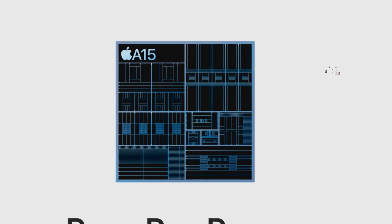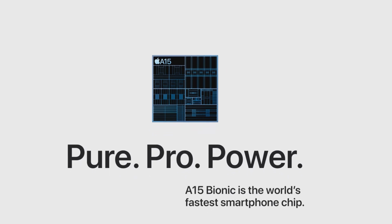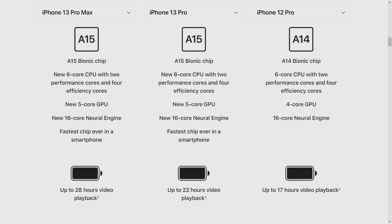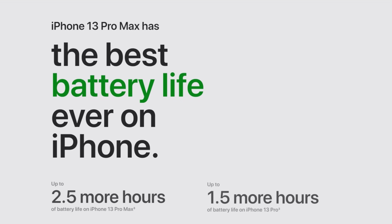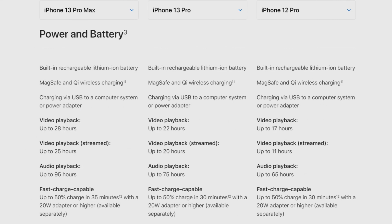With all new A15 Bionic chip, all these features get to the next level. A15 Bionic chip is the fastest chip ever in a smartphone, and even more efficient, which results in outstanding performance with less battery consumption. As compared to iPhone 12's lineup, this year's iPhone 13s have slightly improved battery life, and this is all because of new efficient parts and A15 Bionic chip. Here we got roughly about 1.5 hours to 2.5 hours of overall extra battery life in 13 Pros.